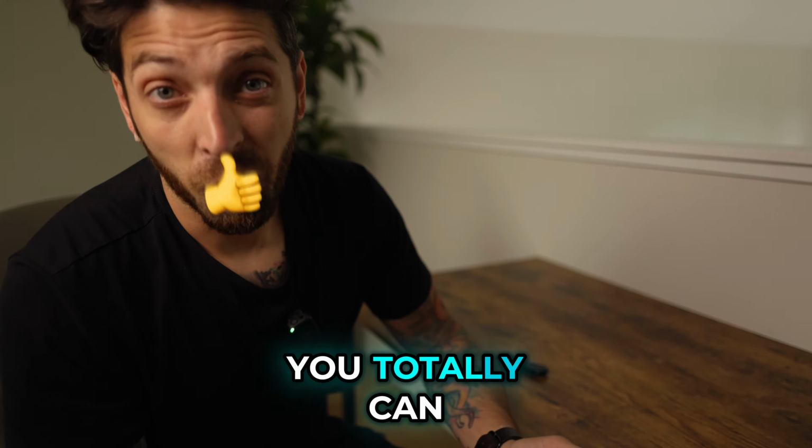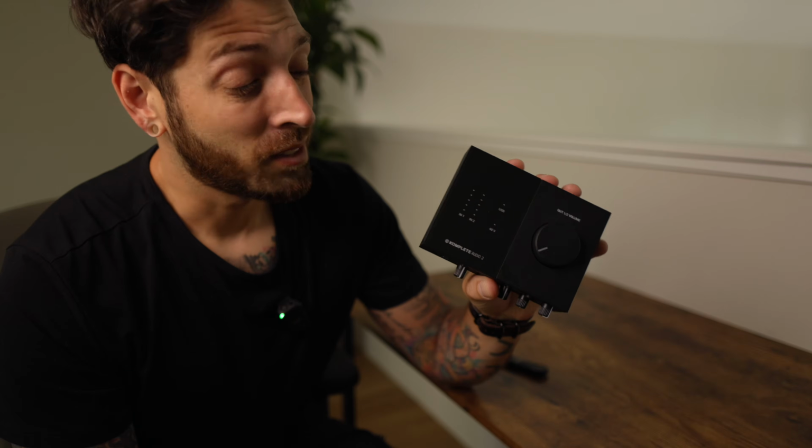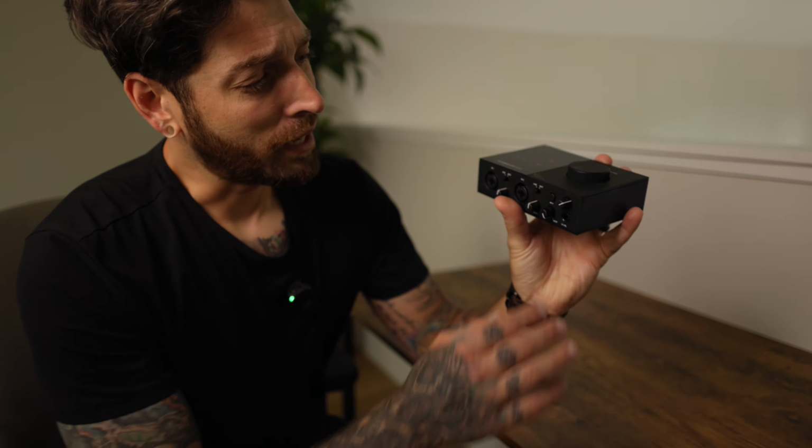Now, you might ask, why don't I just go out of the 3.5mm headphone jack from your computer? You totally can, nothing wrong with that. Typically, audio interfaces offer higher quality outputs, so you're gonna get some better sound and it's gonna be able to push a little bit more without distorting. So that's the point of an audio interface. They also give you additional things like headphone jacks in the front with volume control, and things such as phantom power to power different microphones that might require additional power.